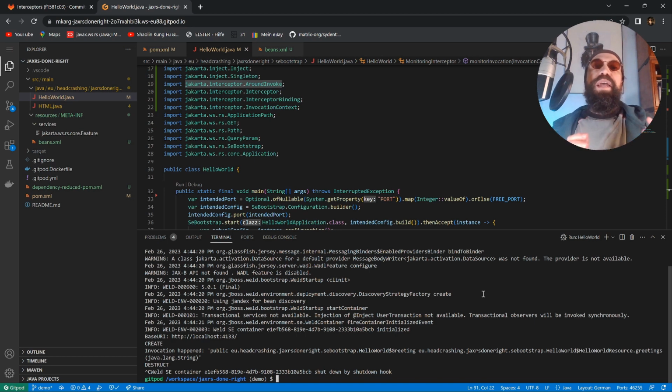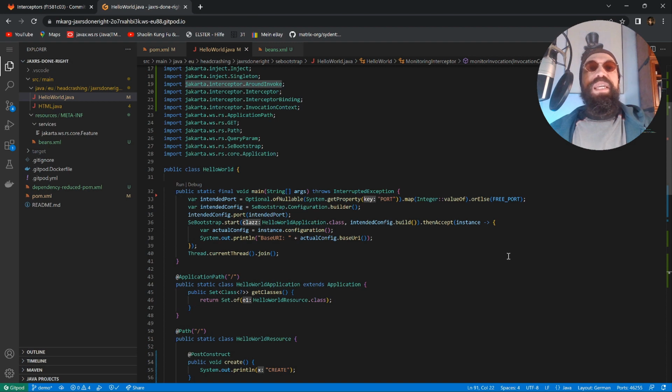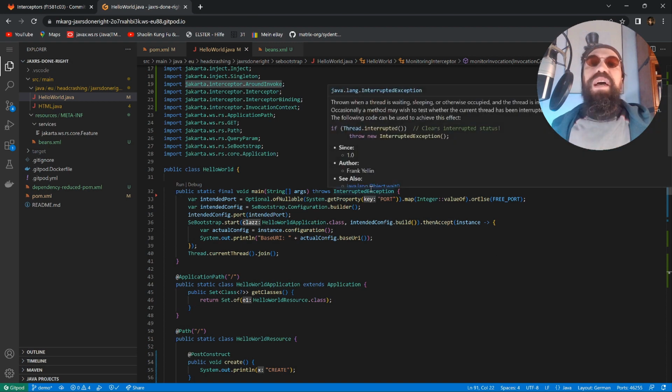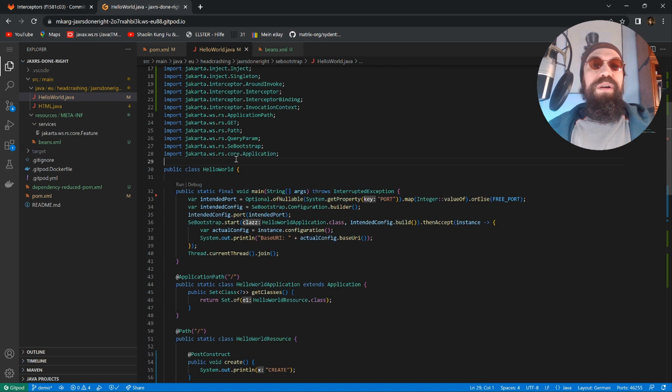Okay, so far about intercepting creation, destruction, and method invocation using the annotations API, using the interceptors API, and using Weld at runtime. So far for today, and please come back to the next episode when I'm talking about what we can add on top of this to our microservice written from scratch in the Java language without an application server framework or whatever, just with a set of single specifications, APIs, and Jersey and Weld.